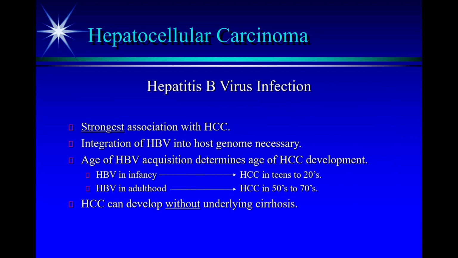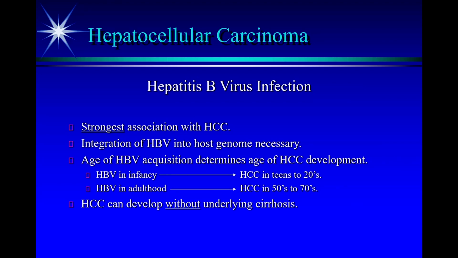Hepatitis B has the strongest association with HCC. So it's incumbent upon us to screen all of our patients for hepatitis B if you discover a new mass lesion. The longer they've had the hepatitis B, the more likely they are to have a liver cancer. So young patients who get the hepatitis B young in age, like the Asians, there'll be a very high chance that the mass lesion you see is an HCC.